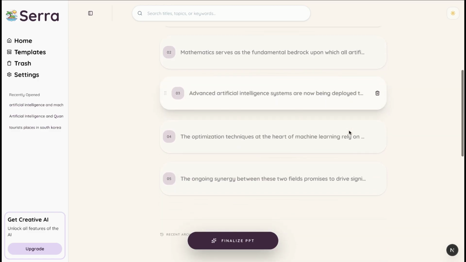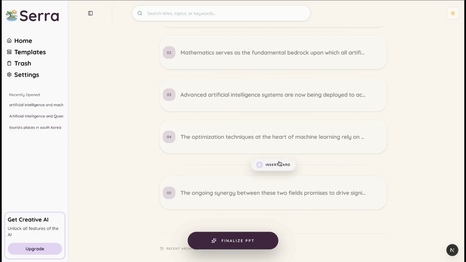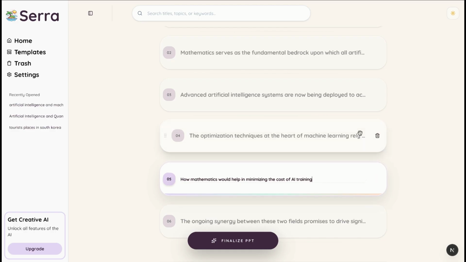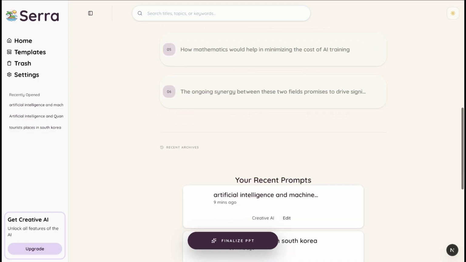But let's say I add one card here, and we define it as how mathematics would help in minimizing the cost of AI training. After doing this, the complete content of what this outline covers would also be generated.